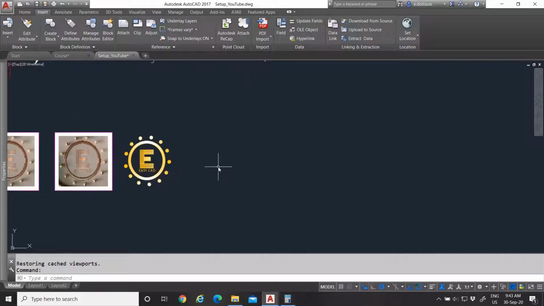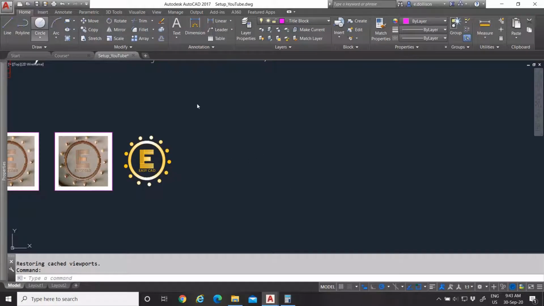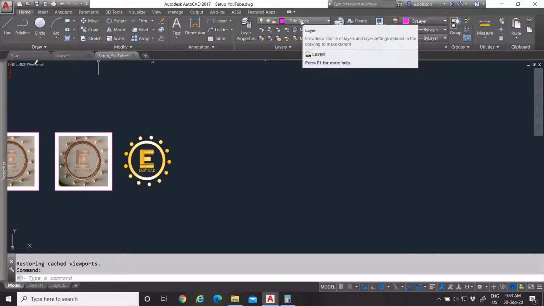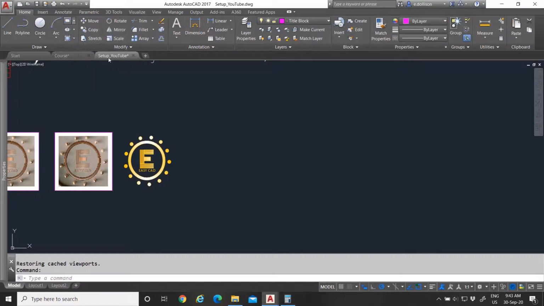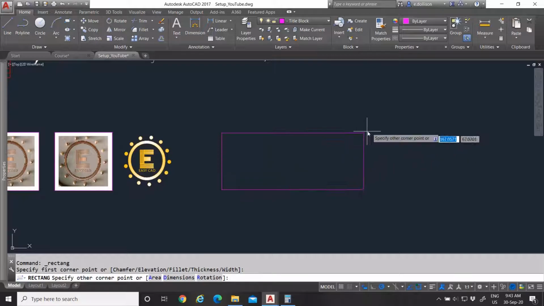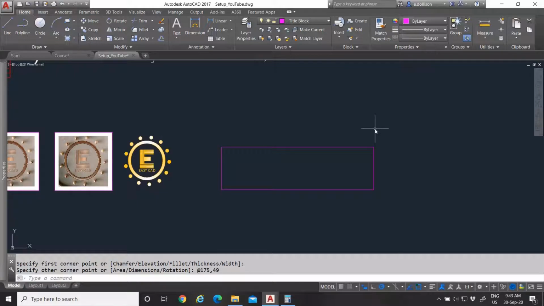First of all, I would like to do the outline of the title block. Selecting again our title block layer, I would like you to decide the size of your title block. My title block is 175 in the X direction, then tab, and in the Y direction, the height, I would like it to be 49.